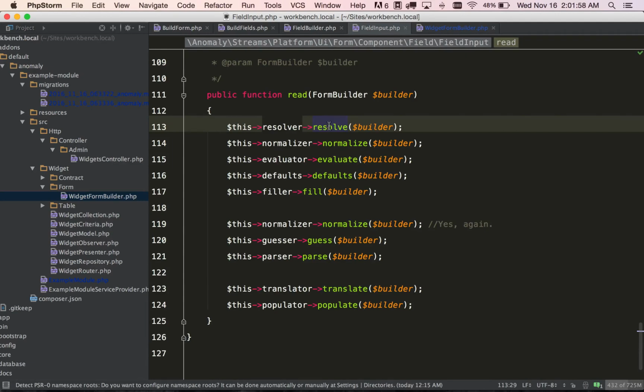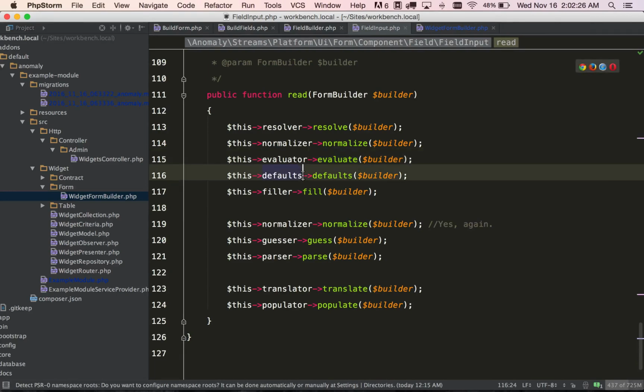That's a pretty complex thing, and I've used it some, but when you need it, it's awesome that it's there. It lets you do some pretty complex stuff. The normalizer is going to take the array input that you've provided, and let's say you only provide the field slug. It's going to expand that into the field slug and a little bit of other information like the field type and stuff. The evaluator is going to look for closures and evaluate those.